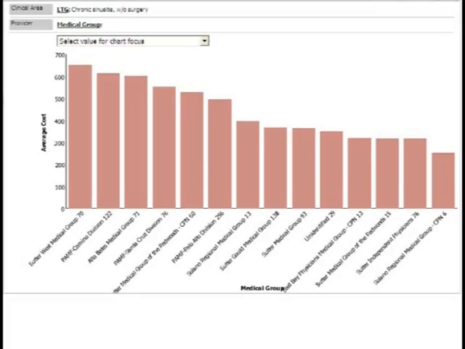But nobody really identifies with a region, so let's go into a medical group. Coming a little closer to home here. And so the medical groups, they also range from about 600 down to about 300. So now if you see your own medical group as one of these high ones, you're kind of wondering, gee, well, what are we doing different than the others? But it really gets interesting when we turn to the provider names.